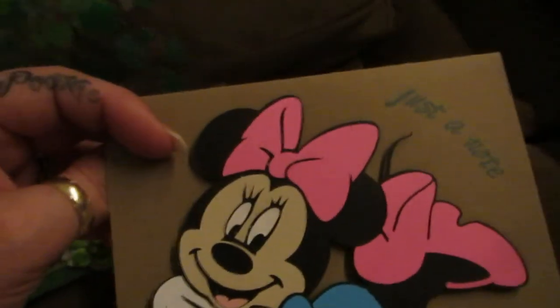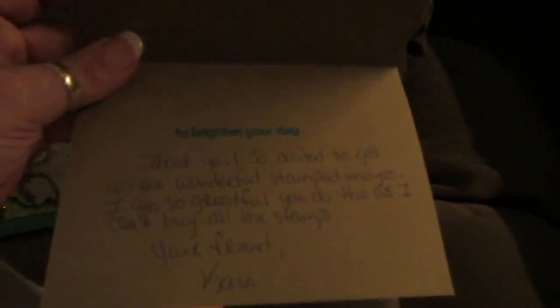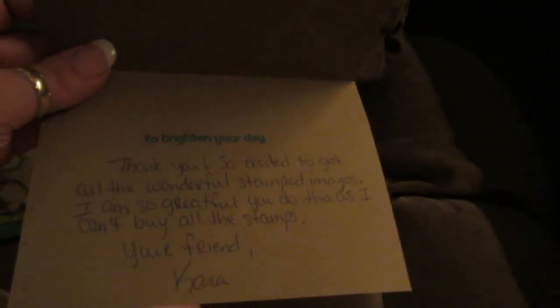So you guys, I want to tell you: when my wall gets full, I'm going to try to take it down and make a card smash book. I'm going to just talk about them a little bit, and they're going to be in my smash book of cards. She said she's so excited to get all the wonderful stamped images. Since you can't buy the stamps, we do swapped images. And I sell them — though I'm not supposed to. Not for very much; I don't make even enough to buy a pack of paper. It just helps with stamps.